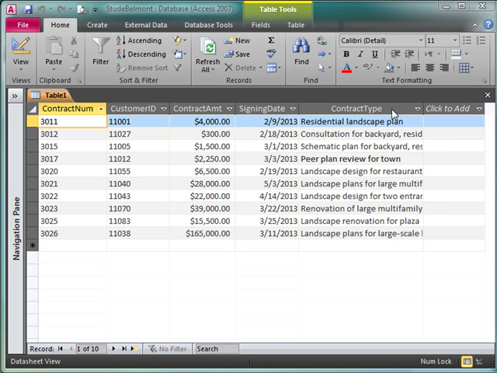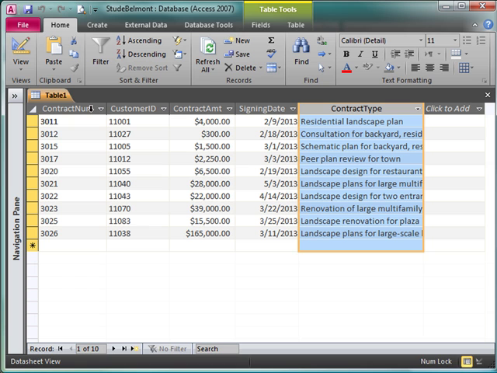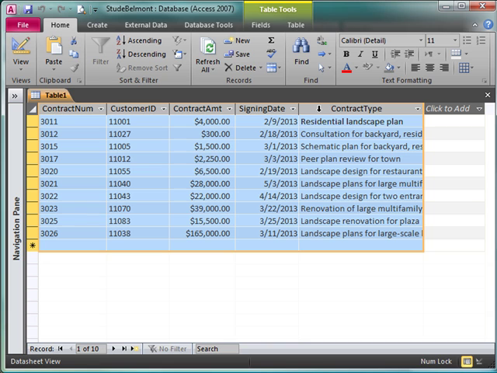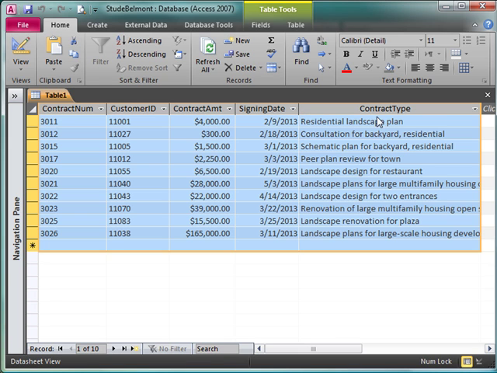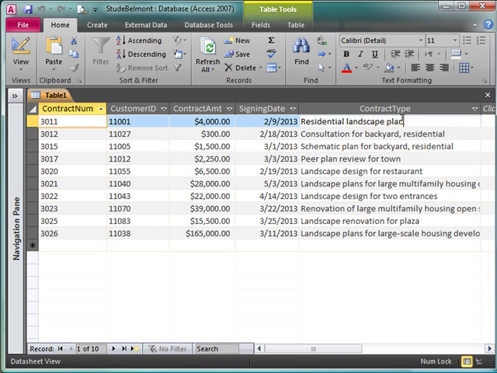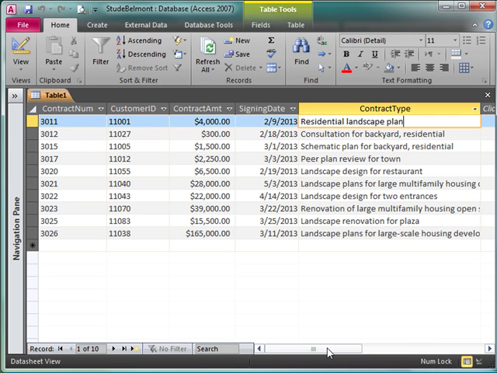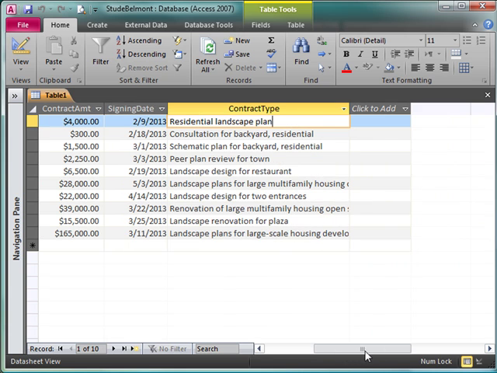Go ahead and resize the column widths, and I'm going to place my mouse pointer in the field name for the first column, click, hold, and drag into the last column, and remember not to select the Click to Add column. Place my mouse pointer between any two of the columns and double click. What you're going to notice is that Access resizes the column to the current view, and so the contract type column is not resized wide enough. That's the way it works. It will resize to fit the fields within the current view. So if I want that column to be wider, I'm going to have to scroll over and then resize that column again.